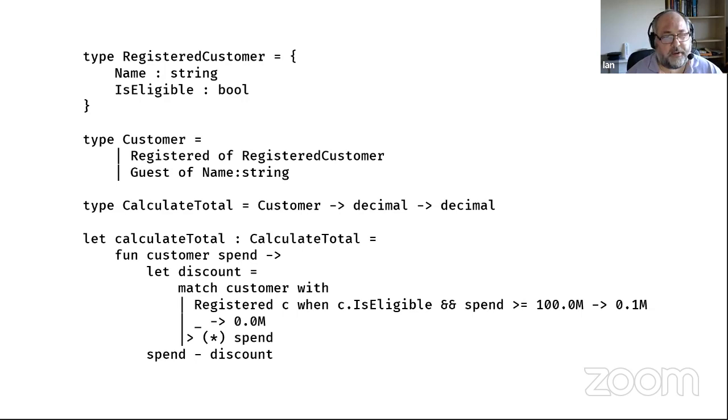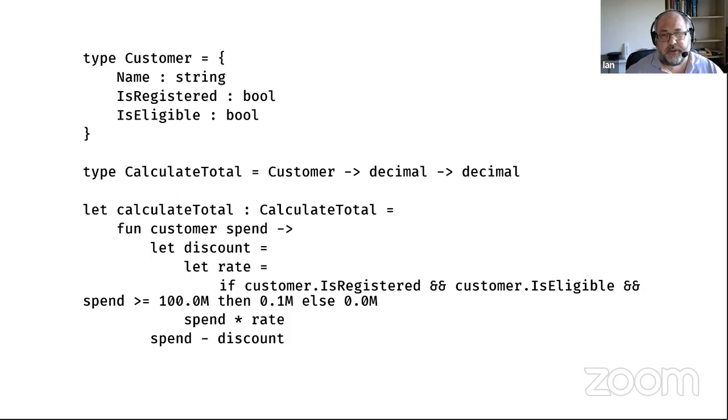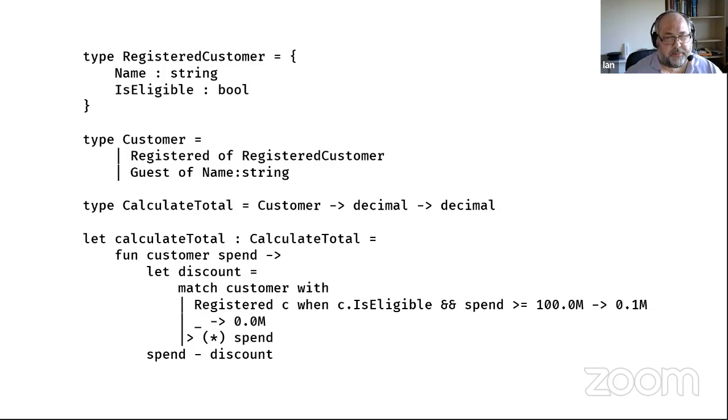And that funky little bit underneath at the bottom there that has a vertical bar and a greater than sign and the brackets is just saying pass the data from that match statement through to the next line and multiply spend and that value together. So this does exactly the same as this: spend star rate. It's exactly the same thing, except instead of having the star in the middle, we've put the star as a prefix. So one of the things we can do inside F sharp is we can turn certain inline functions like star, like times, into a prefix by putting brackets around it. So that's simplified our code a little bit.